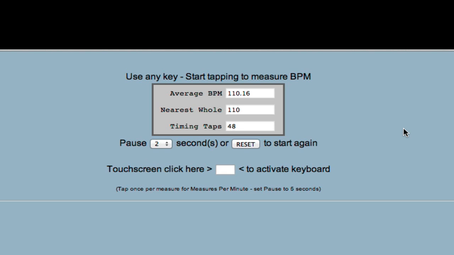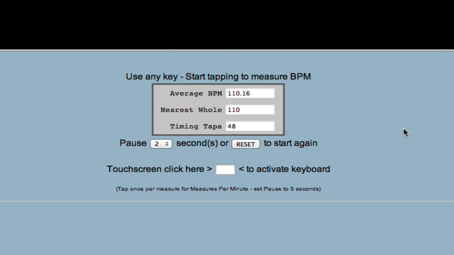So I've tapped in. I was tapping to the beat, and I came out with the tempo of 110, and that is the absolute correct tempo of that song, which I recorded at 110 beats per minute. And you saw me get it in there, just tapping to the keyboard. And I have tried this technique with a number of different songs across all genres, and it works out to be either exactly right or maybe one or two off, one way or the other. But I mean, it's pretty freaking accurate.